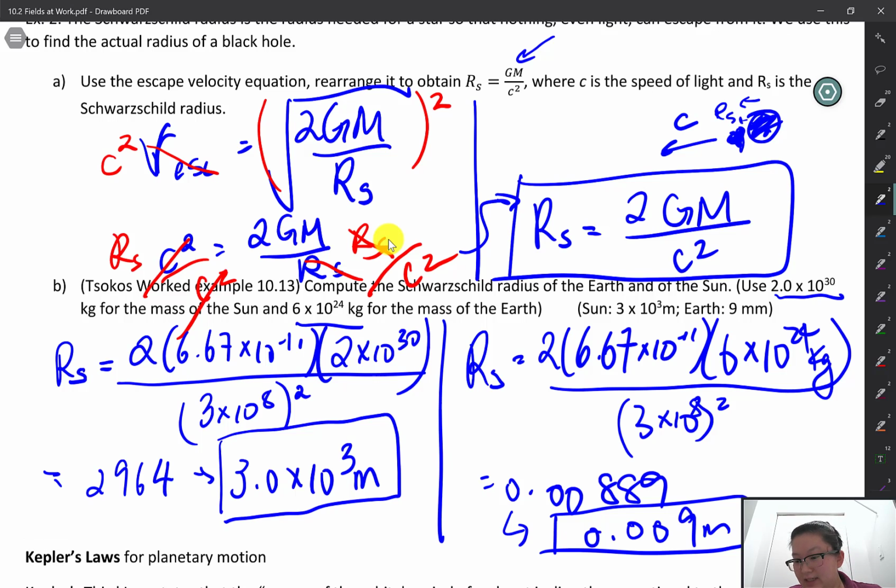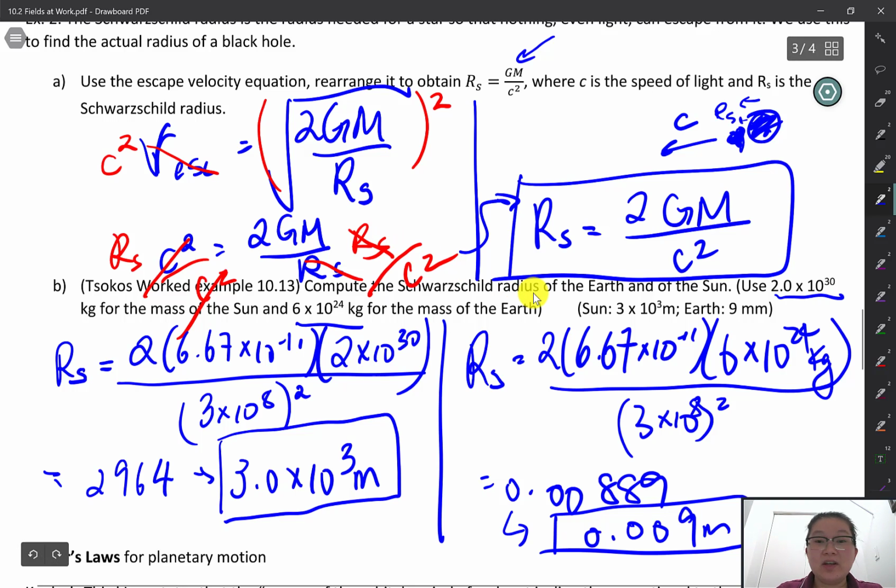So basically, imagine the radius of the Earth was the size of my fingernail, and double that is going to be a digit on my finger. Imagine the Earth's mass was condensed into this much space. That's how the Earth would act like a black hole, so that anything on the surface of this Earth black hole would have to have a speed greater than the speed of light in order to escape. So that's the idea of a Schwarzschild radius, but most of the time we use this to find the radius of a black hole. It's just hypothetical for the other masses.